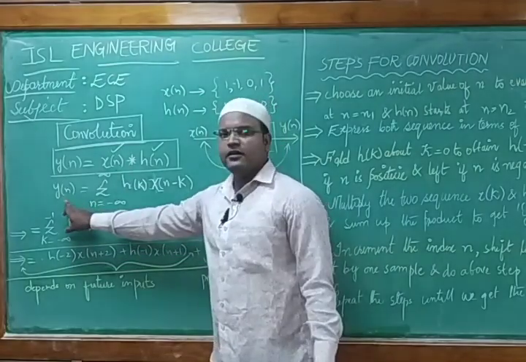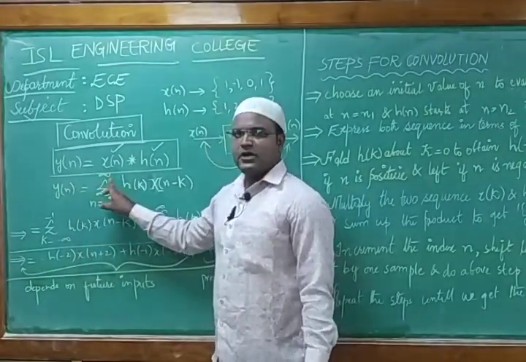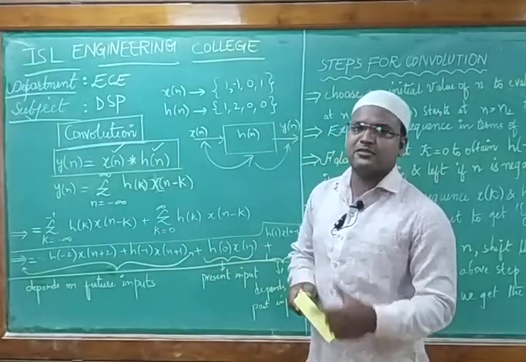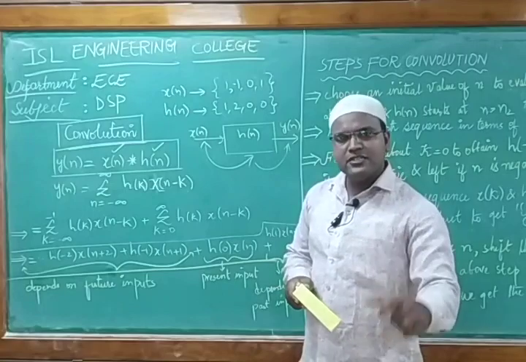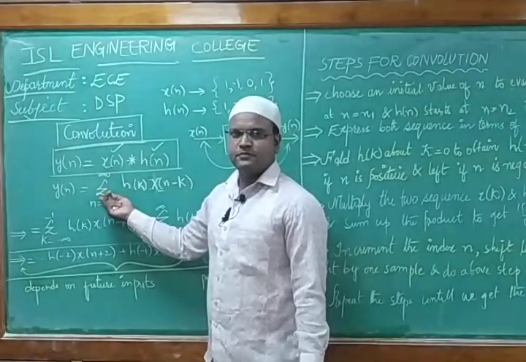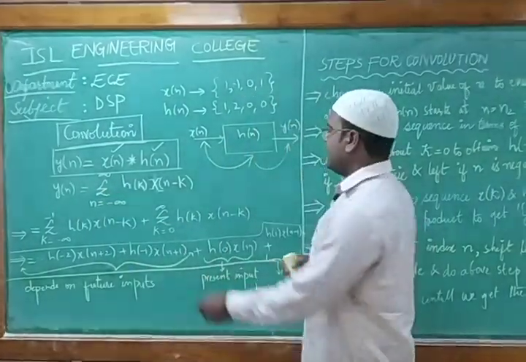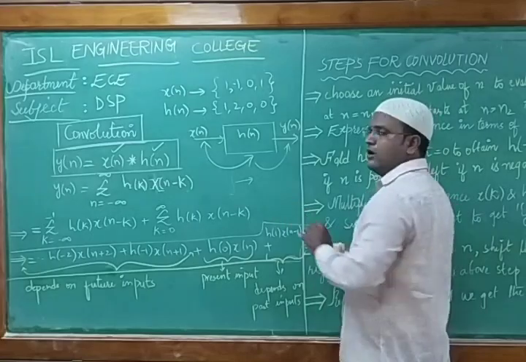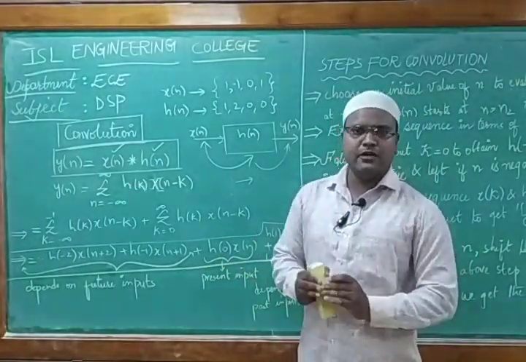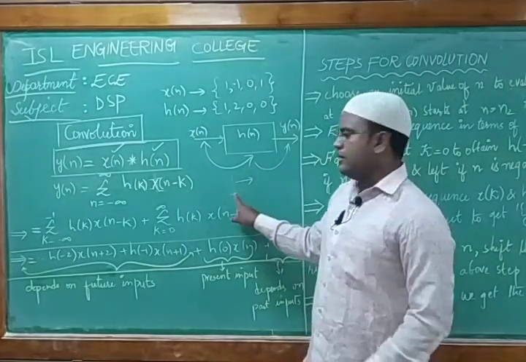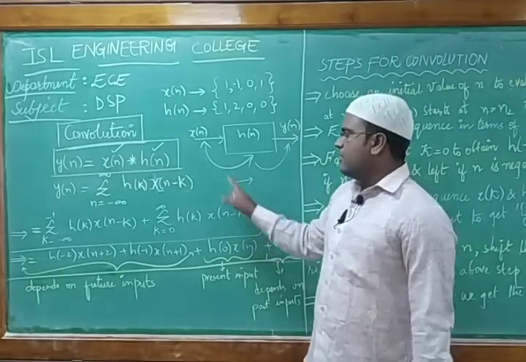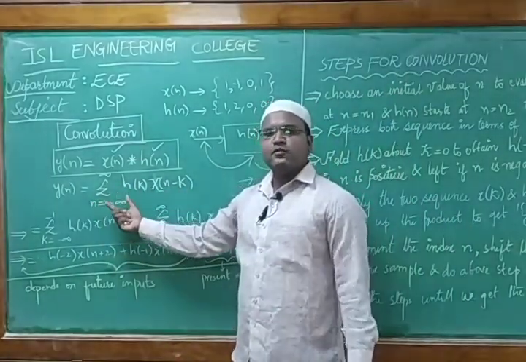In this we are writing y of n is equal to summation. This system is about discrete systems. What we are learning is digital, or discrete. Discrete means obviously it should be summation. If you have a continuous signal, it would be integration. When you have huge data and have to combine all the data collectively, we go for integration if the signal is continuous in nature. Likewise, when it is discrete, that is the reason we are using the summation.